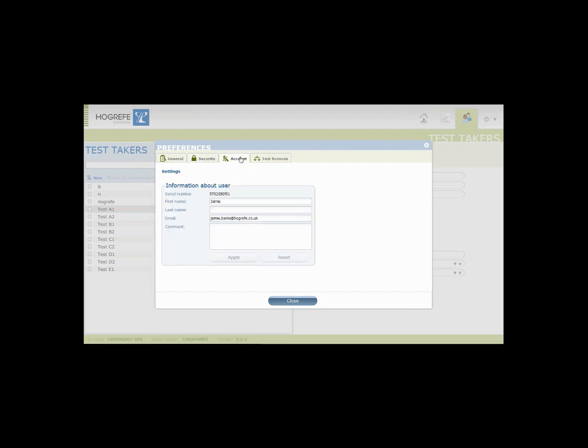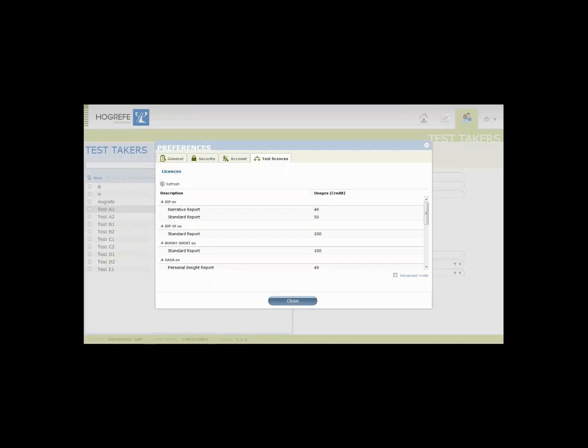The Account tab can be used to adjust the details of the test user. So name, email, as you can see here, this is Jamie's account. It is also possible to adjust work group and category settings via this tab if the appropriate permissions have been granted at the account supervisor level. As you can see, that is not the case here, so the only option in this account is to rename the account and update the details.